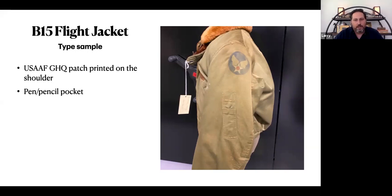Another famous, I guess, World War II icon you see wearing an A2 leather jacket is, of course, General MacArthur. It was a very popular uniform piece, and they've survived today. And the Air Force came out with a variation of the A2. It's not the same as the World War II version. It's very different. But in the late 80s, they adopted that again to boost recruiting numbers.